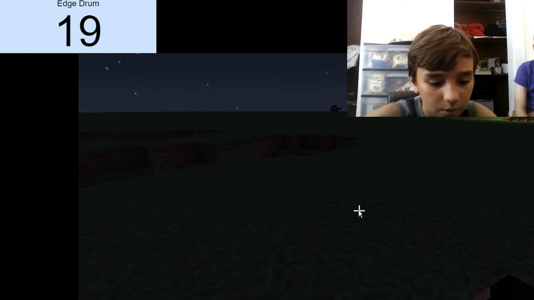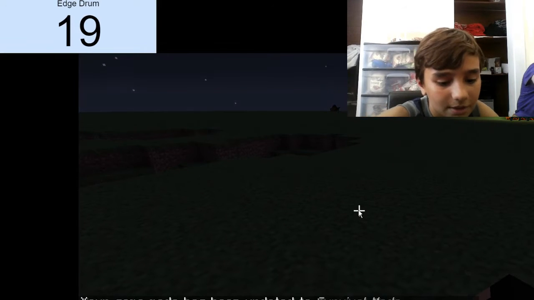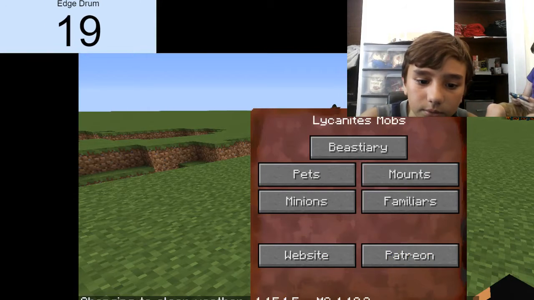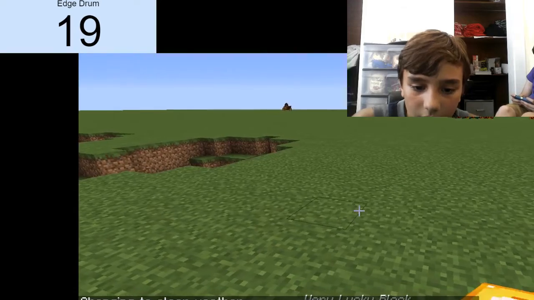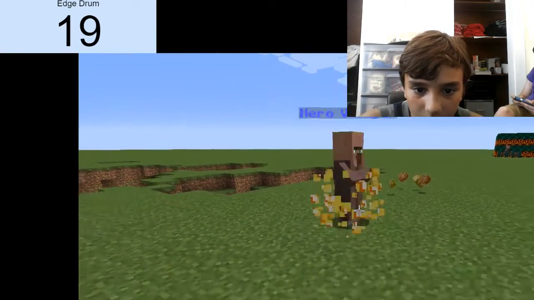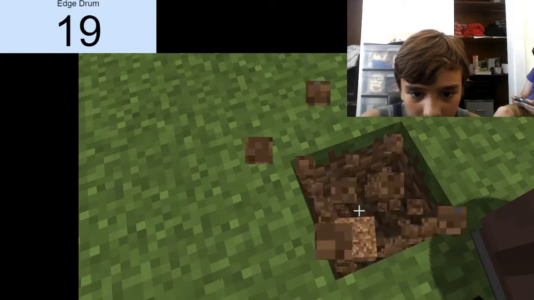Put you guys up in here. Good. Let's make weather clear. Good. Nope. Oh. Time set day. Stop. Day. What is this thing? Oh. I'm not doing anything, Amelia. Okay, so we can do that. Potatoes. I don't want any. A hero villager. In home.